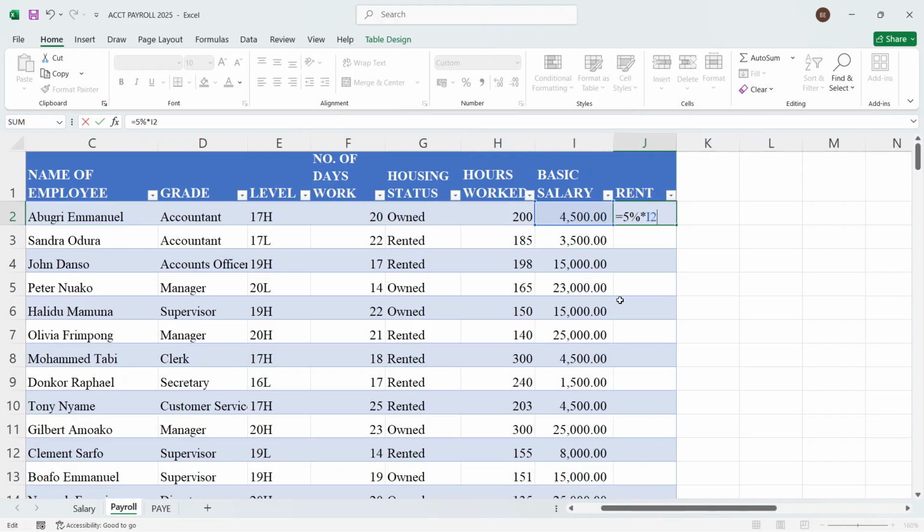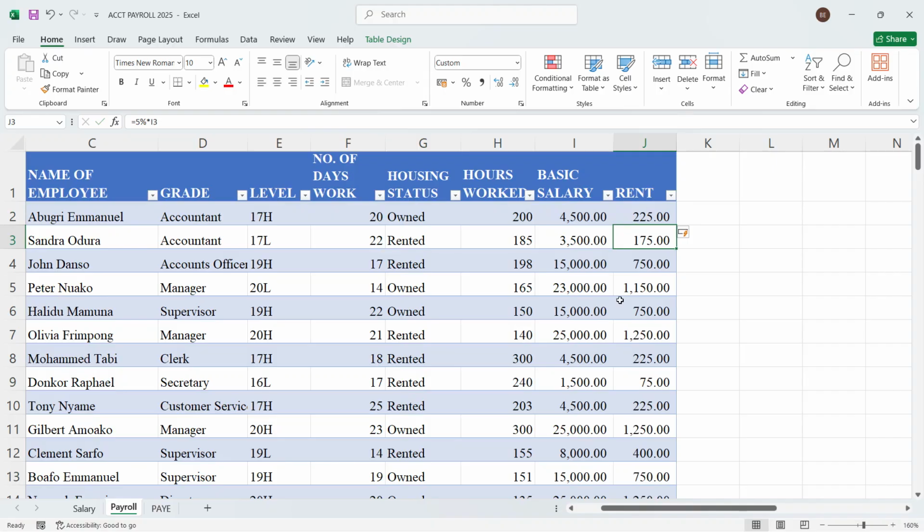When it comes to the allowances, always read the allowance before you come out with your own formula, because for that one it doesn't have a specific formula. It depends on the allowance. Okay, thank you. So I'll just press enter to see if I'll get a 5%. You see that it's 5% by the allowances. Some are having huge figures, some are having less. So it depends on the basic salary.